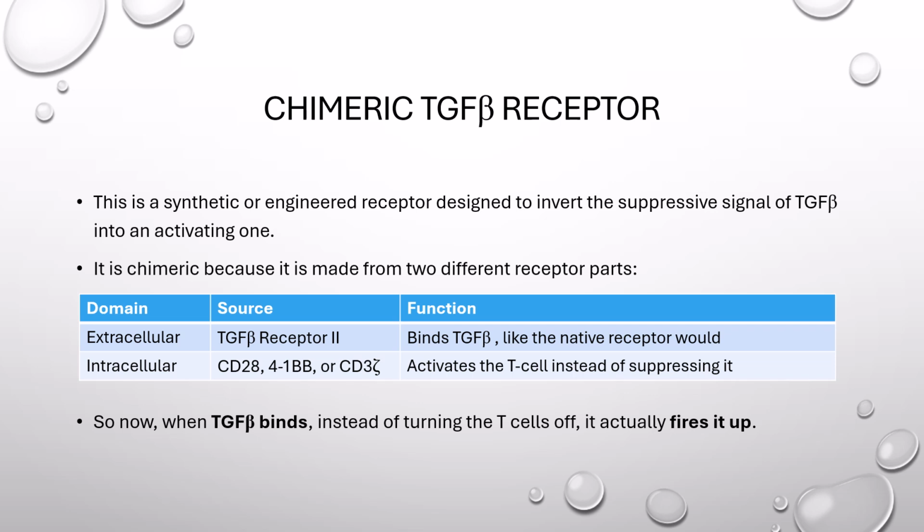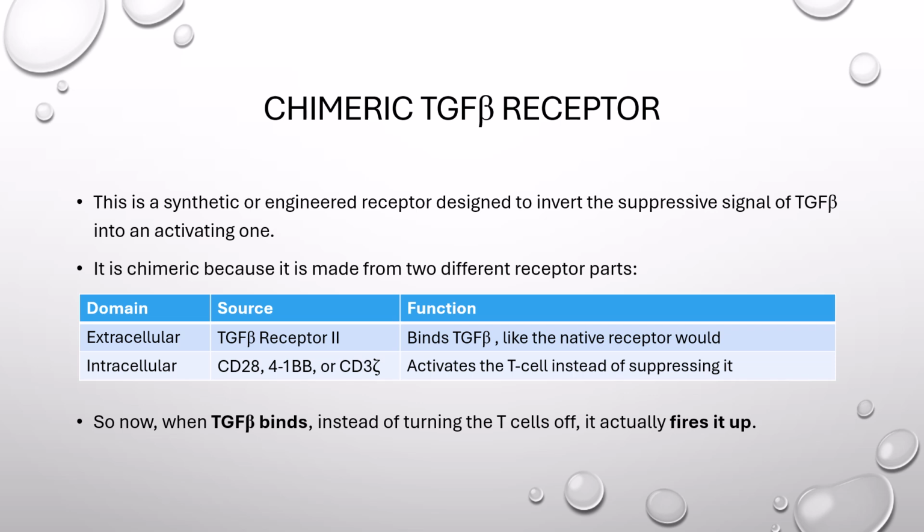Now what happens is that instead of getting this T cell suppressed, if you like, in the tumor microenvironment, you get activation. So it's the opposite of what normally happens. So basically it allows the T cell to act, and you have that T cell activity in a suppressive tumor microenvironment. But you do have to carefully balance your risk.